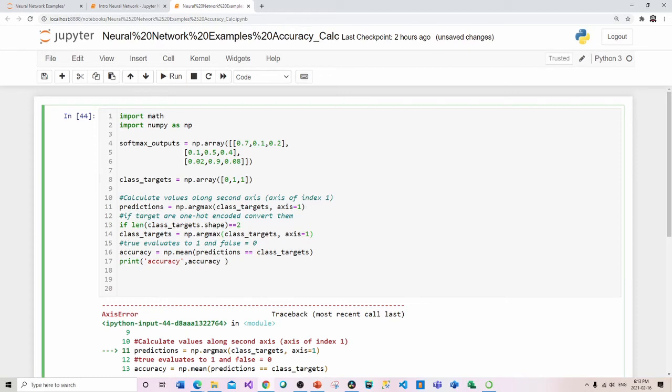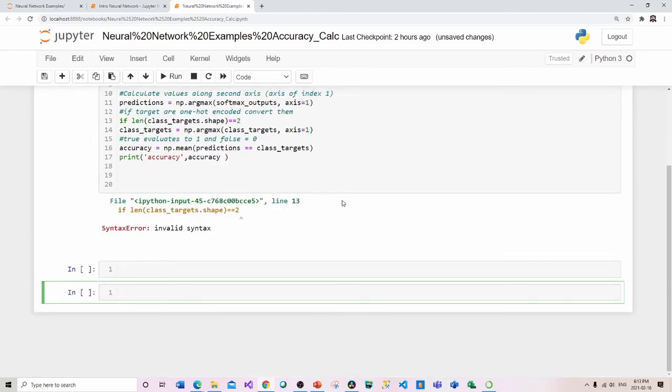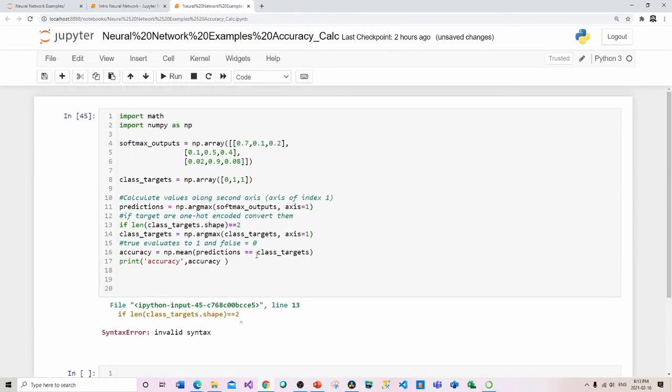All right. And in fact, that's a little bit wrong too, because really what I need is this in the first one, within our prediction. All right. Let's run this. Okay, it doesn't like that syntax.